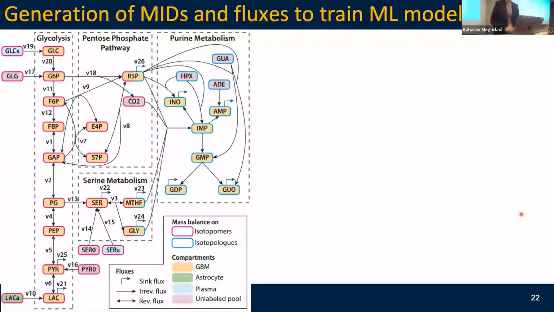So in our simulation, we have different reactions. I'd like to mention the most important reactions in glycolysis and the pentose phosphate pathway, serine metabolism, and purine metabolism. We have some reactions that we found important from our previous study, like serine plasma, which we found GBMs rely on mostly through serine uptake. So we add these reactions into this model.